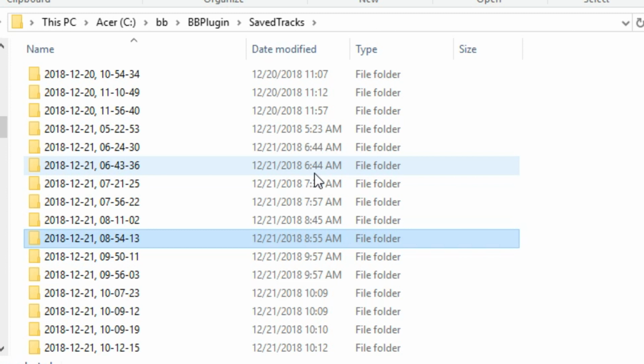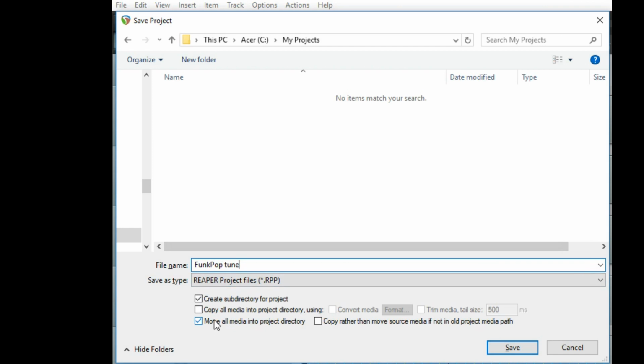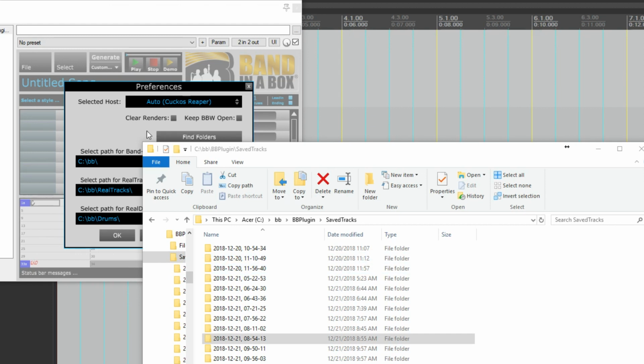However, if you do what I always do when saving Reaper files, you'll have moved or copied the audio as part of the process of saving the project. So of course the benefit of using this button is that it can free up disk space. However, as I've said before, use it with caution and only if you are confident you're not going to cause problems. If your hard drive is big enough, it might not matter that this folder will continue to have audio added to it as the plugin is used.